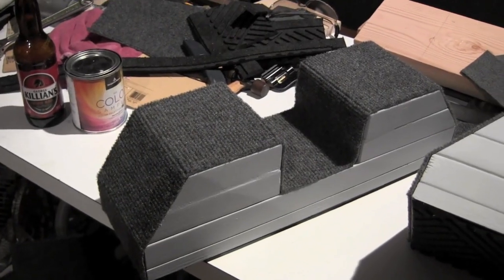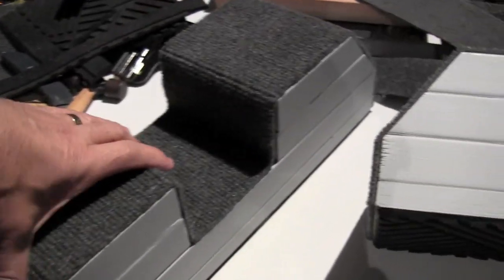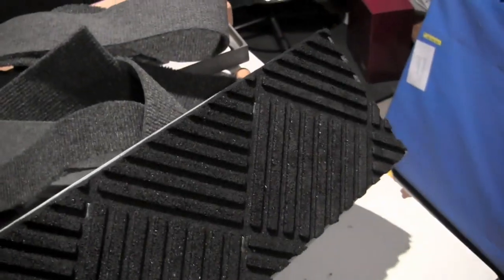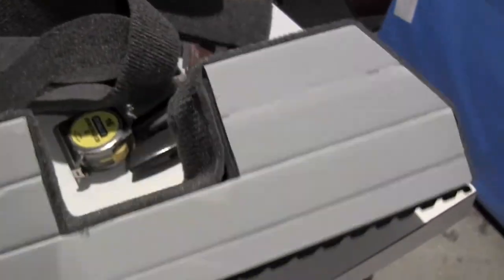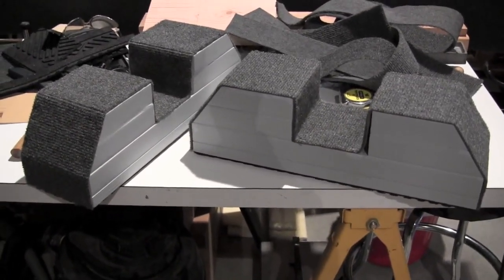Okay, so here are the blocks finished now. They are painted kind of a pale gray. I've got the carpet wrapping complete like I said I was going to, and then on the bottoms we have the rubber feet that grip the hardwood floor and keep it from getting scratched. So there you go, and now we'll set the whole thing up.